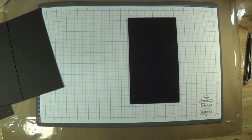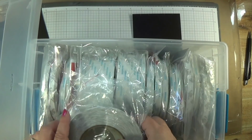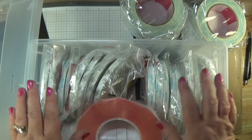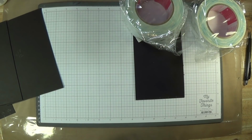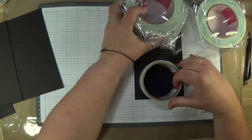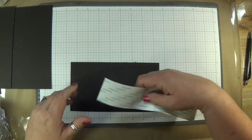Alright, I need to dig into my bigger score tape because I'm really tired of playing with these little ones on big pieces. So, whoopsies. I'm going to be digging out this and this. Couldn't have been on top like that. Oh, this is way better. Way, way better, guys. I don't want to play around with putting hundreds of pieces of score tape on one piece. And I think I still have a little bit of this one left. Put that over there. I'm going to put this on this one, the smaller piece.